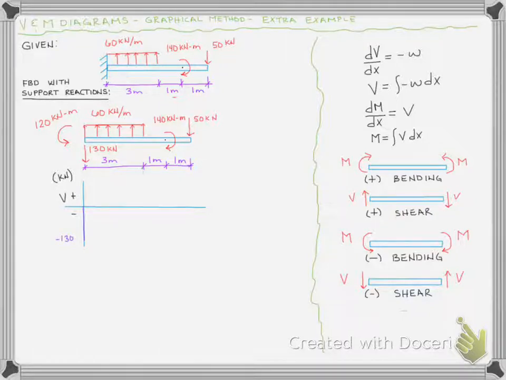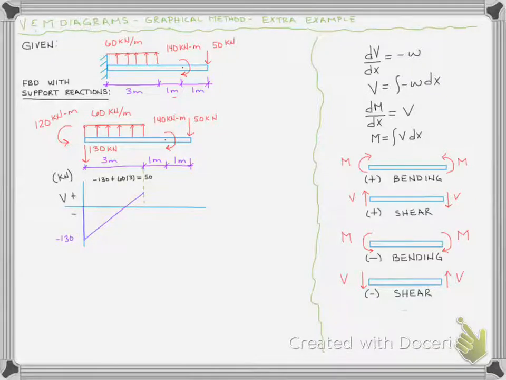And then we can see that we have a constant load for the next 3 meters. So we can mark that, just indicating where we're going to see our next big change on our shear diagram. We know that the change in the shear is going to be caused by the area under the load diagram. So we have our negative 130 plus our 60 times 3, and that's going to give us 50. So we're going to jump up to positive 50, and because the slope of the shear is equal to the load, we know that since we have a constant load, we're going to have a constant slope on our shear. And let's hope I can get a nice straight line that connects those two.